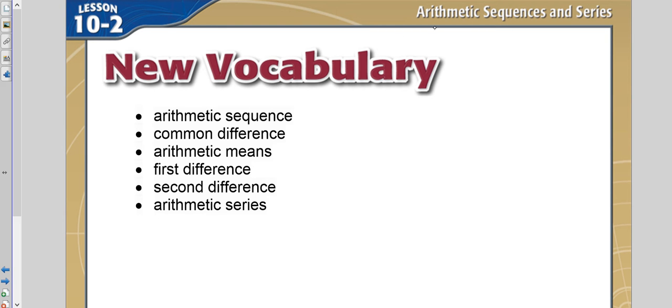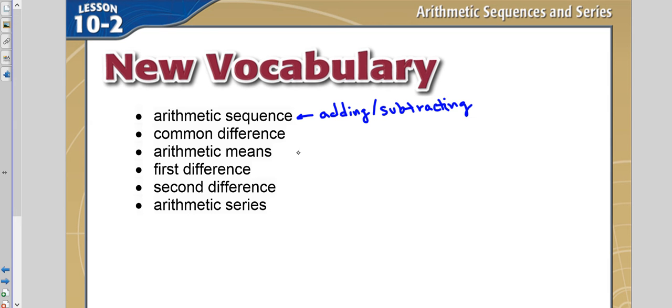Hello, today we're going to look at the second section of arithmetic sequences and series, or the second section of chapter 10, rather. It's about arithmetic. Now, arithmetic means adding and subtracting. So all these sequences that we'll see today, they're either adding or they are subtracting. So that's what we'll notice is common today.